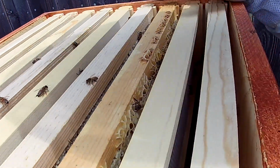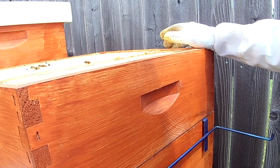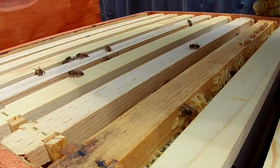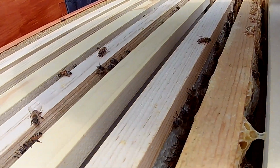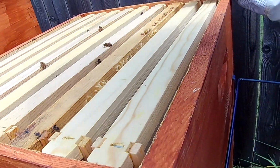So I think what I'm going to do is just check a few of these frames. I know I said that last time and then bailed, but it doesn't look like it's just packed with bees. They haven't come up here and started building yet. So let's just see what kind of progress they're making.